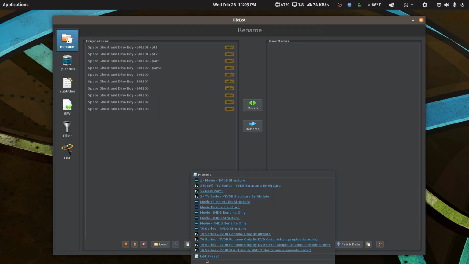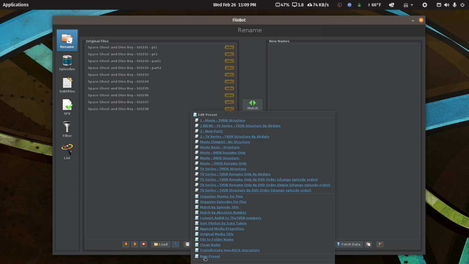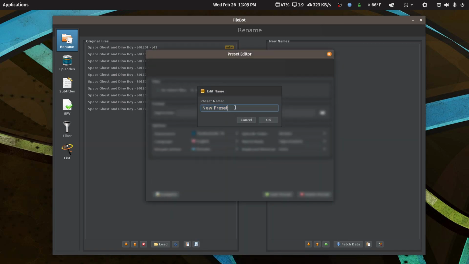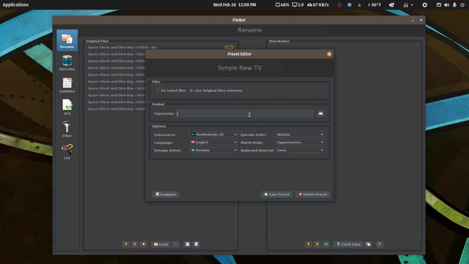I'll drop down, edit expression, new expression. We'll just call it simple new TV. I'll paste that in. The data source will be changed to the TVDB.